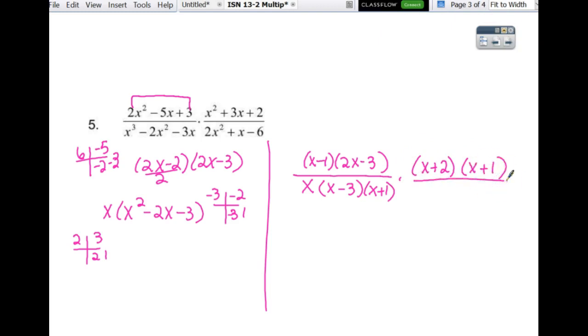And the last one, if I take A times C, is negative 12, and my B is 1. Sorry, I was looking on top. So negative 12 and 1. But the 1 is positive, so it's 4 and negative 3. But what's the leading coefficient? So I have 2x plus 4 and 2x minus 3. So this one reduces.